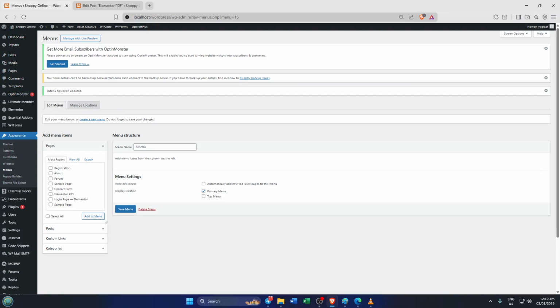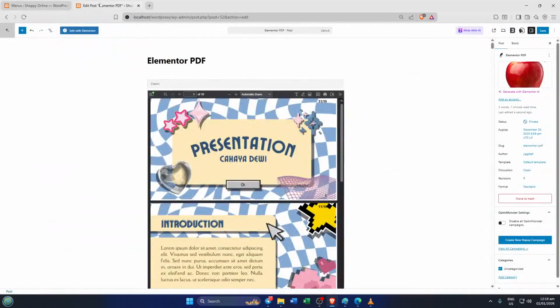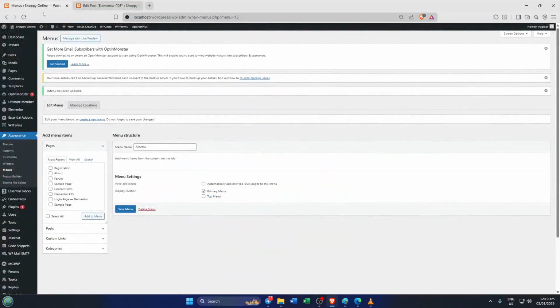Let's jump right in. The most common culprit behind a missing header menu is that the menu exists, but it hasn't been properly assigned to the spot your theme expects, the primary or header location. Think of your WordPress menus like sets of directions. You can draw the map, but unless you tell WordPress where to display it, your visitors will never see those routes. Fixing this is straightforward, and the specific actions will depend on whether your site uses a classic WordPress theme or a newer block theme, sometimes called full site editing or FSE.